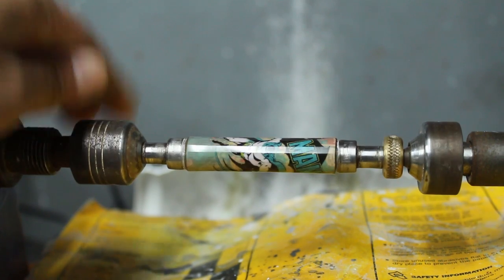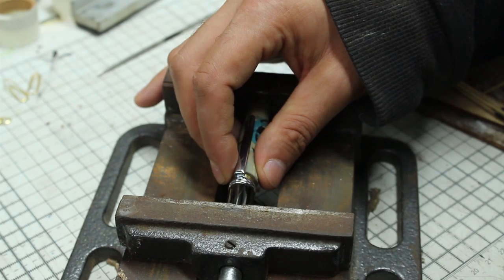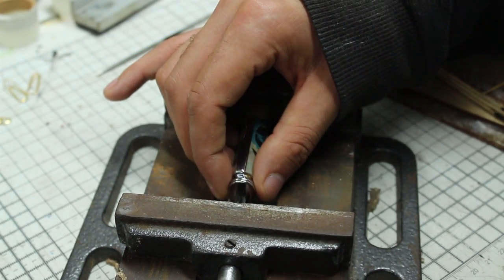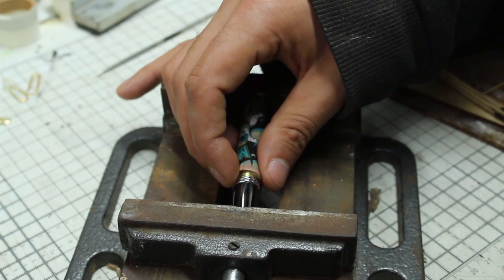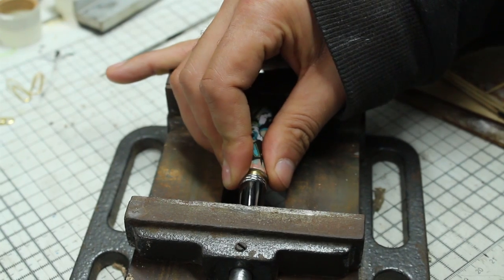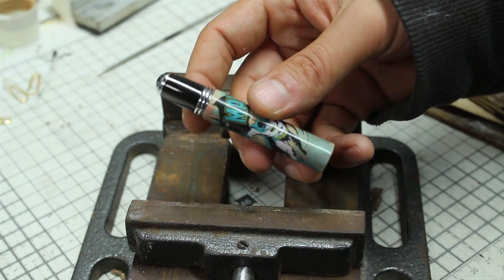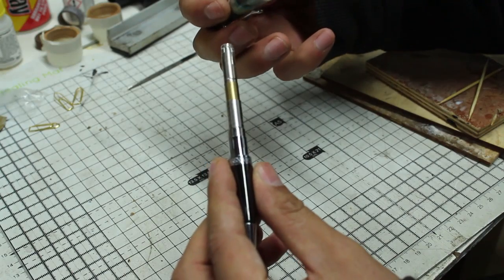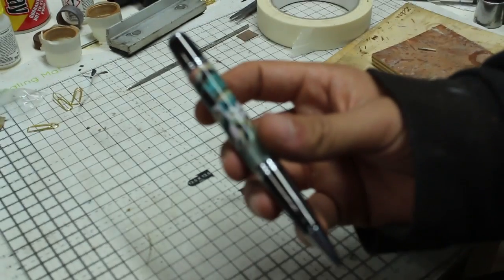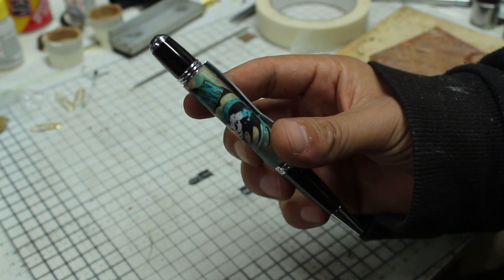That was a quick and easy way to polish the pen. Then pretty much onto assembly — I had a bit of a tricky time assembling the lid. I think I'll definitely invest in some kind of device to make this part easier in the future, but for now I just used my vise, got the end of the pen on, slotted the whole thing together, gave it a bit of welly, and boom — got ourselves a Batman pen made out of comic book artwork!